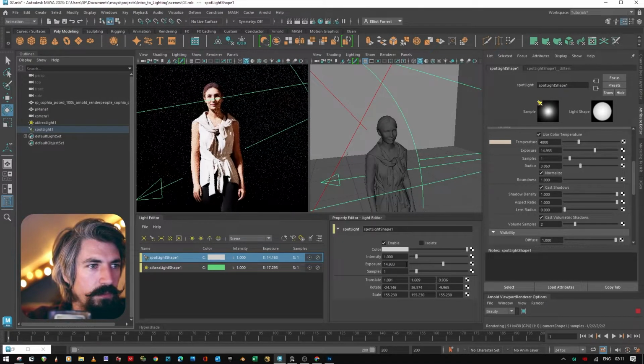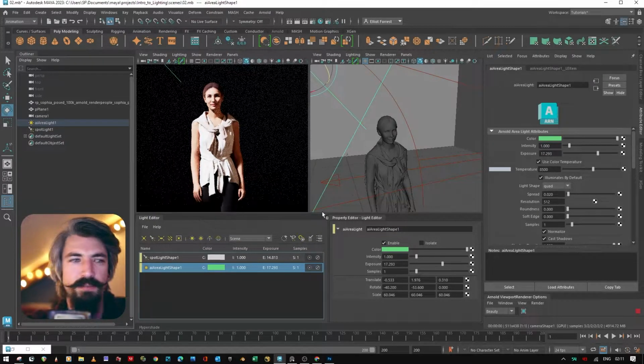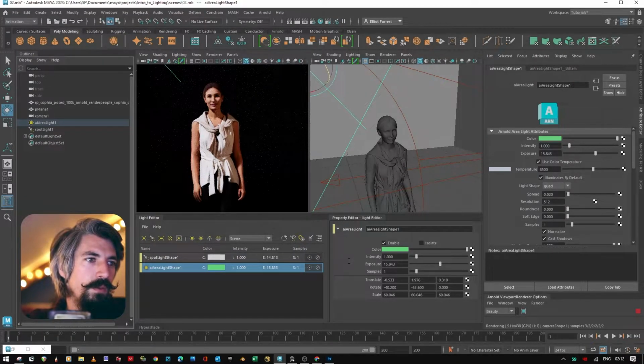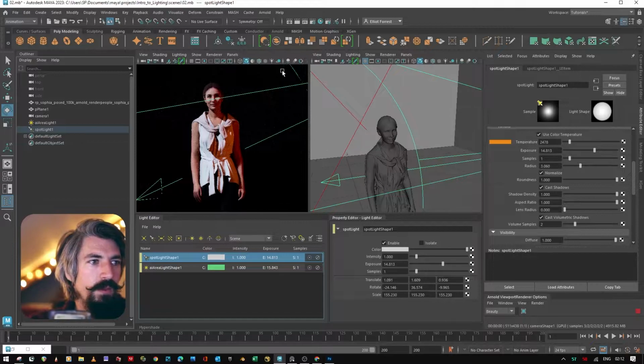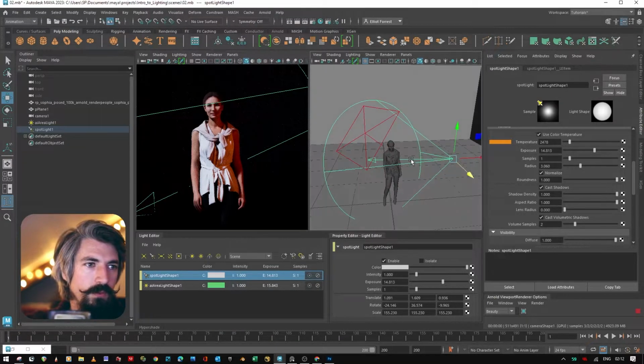So the thing that you will find when you're lighting anything is it's more about the interactivity between the render view and your lights, and actually being able to see what's going on. You want to get things as real time as possible. So we've got a good feedback going on here. I might even increase the color of this light a bit more. And then maybe let's bring this one down just to make the effect quite obvious. Okay. Cool, so we got a little fill light in there now.